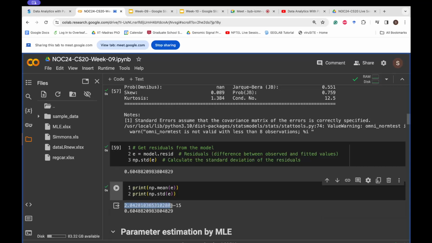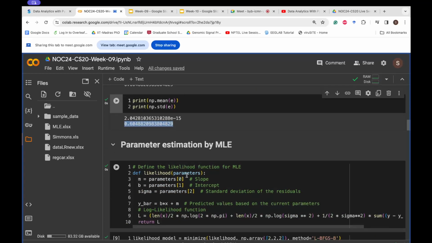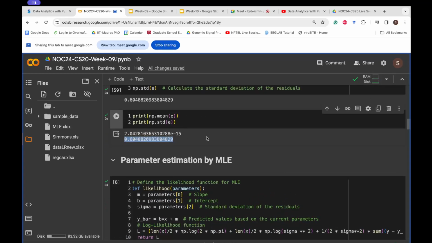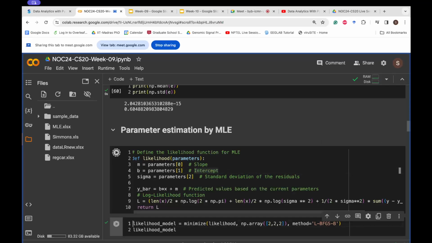You can see that the mean value is very close to 0, e to the power minus 15, almost 0, and it has some non-zero standard deviation. So it was okay to fit linear regression in this case, and then we can do a similar analysis using maximum likelihood estimation, estimating the parameters of the line equation.